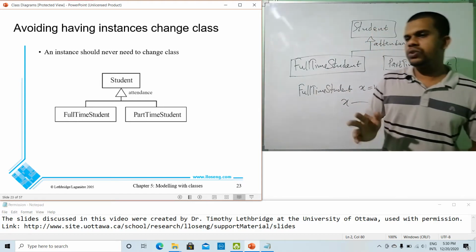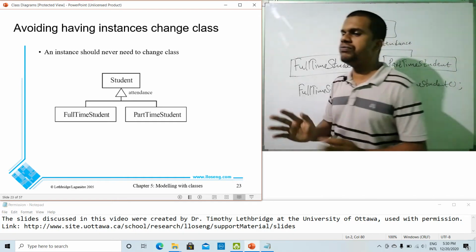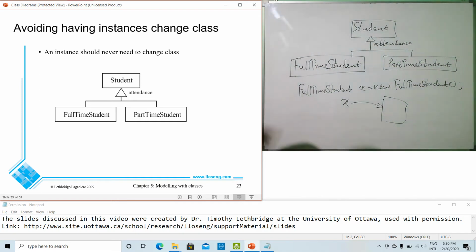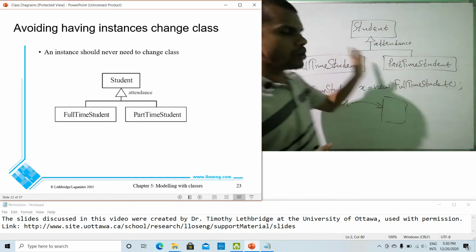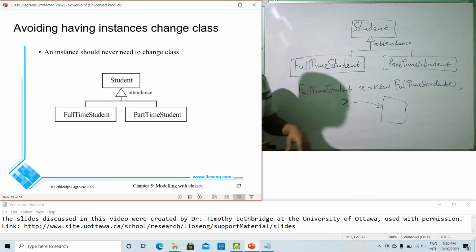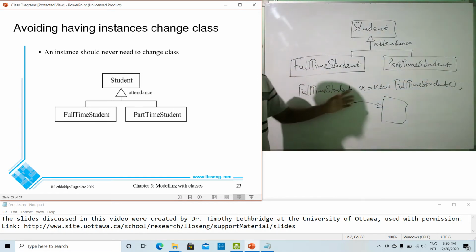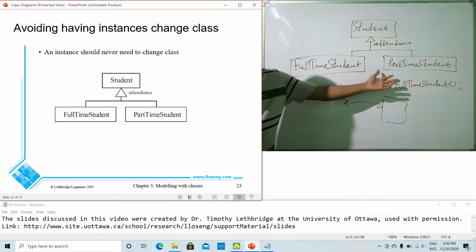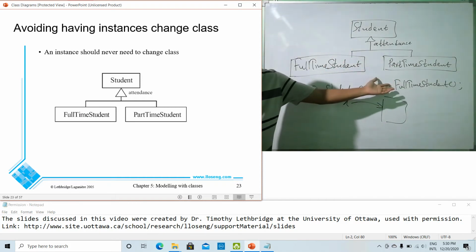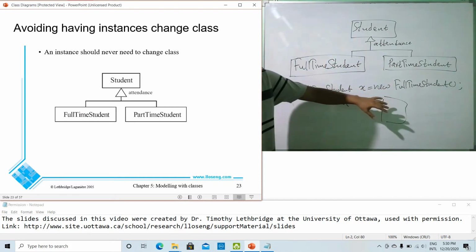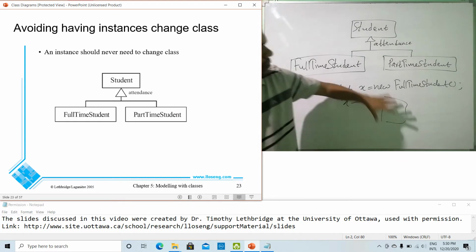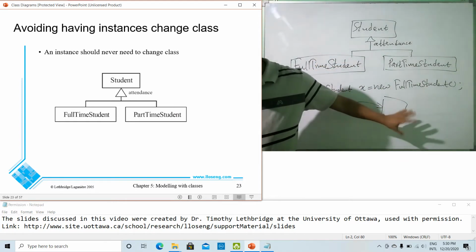If they have the flexibility, in that situation this modeling fails. Now this student is going to become a part-time student again, but this object is from the full-time student class, and you cannot change the class.